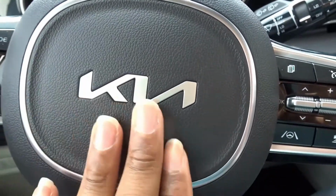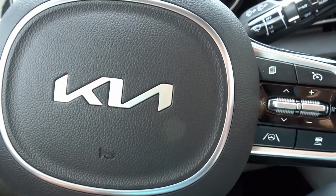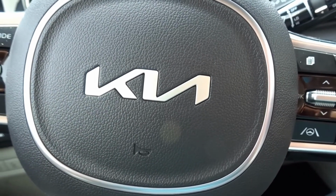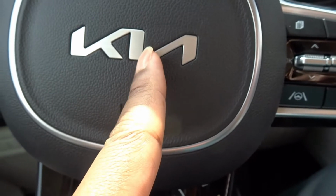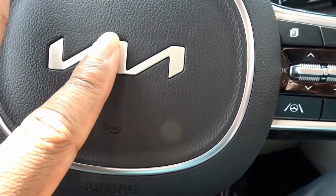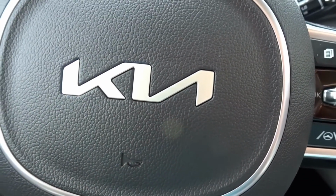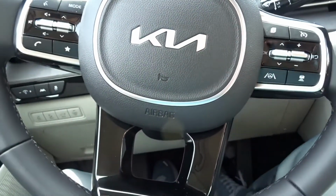It looks more like a Kia logo when it's on the steering wheel, but when it's on the actual vehicle, it just looks like a KIN. It's hard to unsee. I think they need not to have connected the I and the A. They could keep the K and the I together, but separate the I and A to make it look like Kia. I'm pretty sure a lot of people would agree with that.